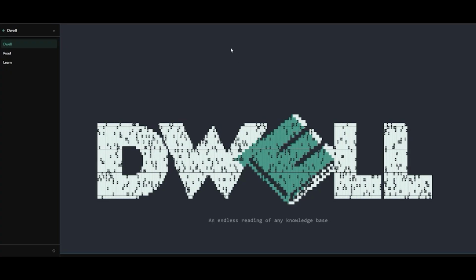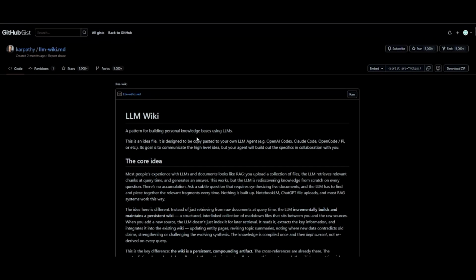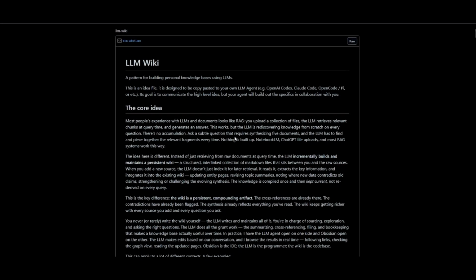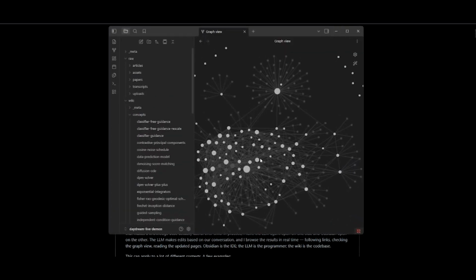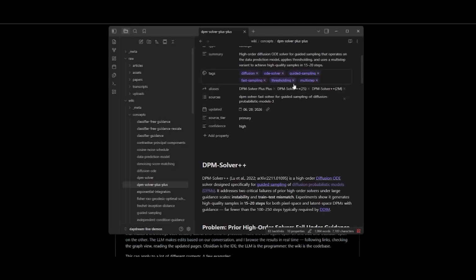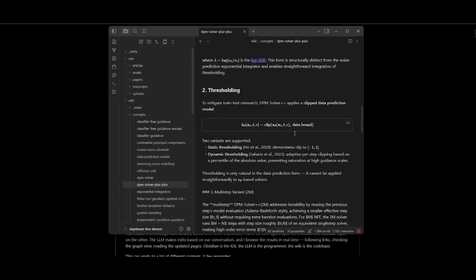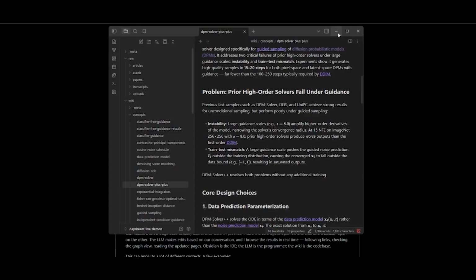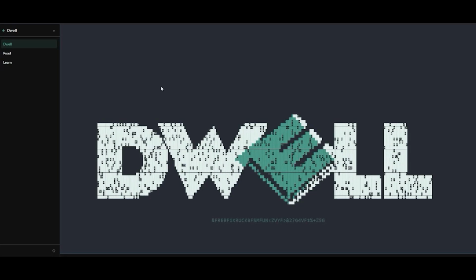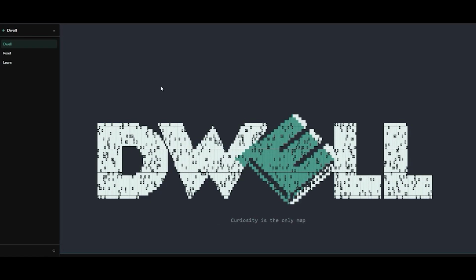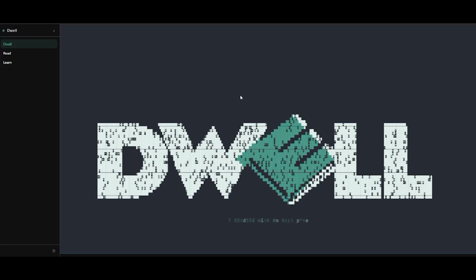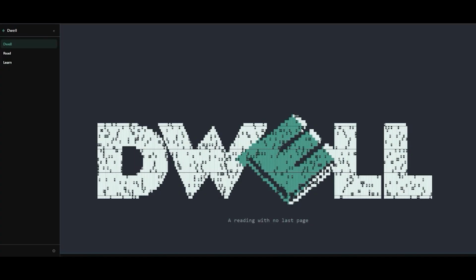An LLM wiki is something popularized by Andre Karpathy. Essentially, it's a means for an LLM to create these little second brain things where they have a bunch of little nodes that connect together with tags and aliases and dates and all those kinds of things. That's generally great for LLMs to use as a data source so that it can quickly and accurately retrieve relevant information. That's the base layer: an LLM wiki.